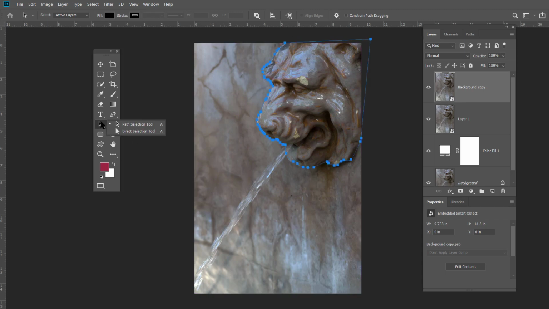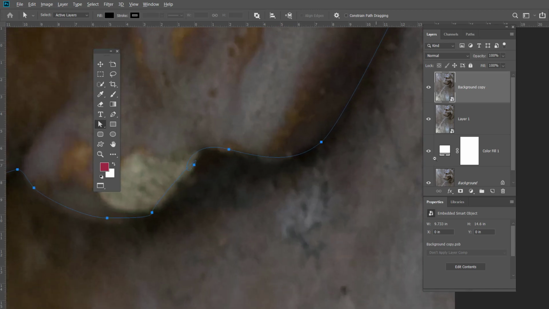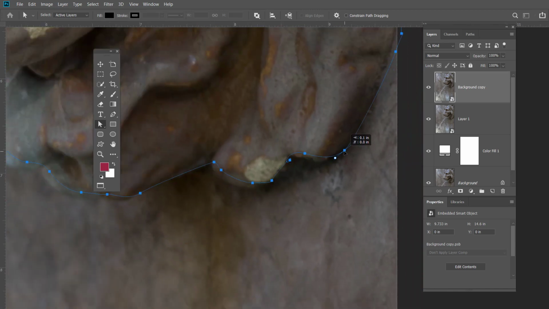So what I prefer to do is click and hold on that black arrow, and we see a white arrow, which is called a direct selection tool. Target it. That way we can get in close and target individual paths. By clicking and dragging around it, we can play around with individual paths, add more slack or take up the slack or adjust the direction of the shape to outline the head of our lion here. So again, I want to outline it a lot better in this area. And space bar, move it around.